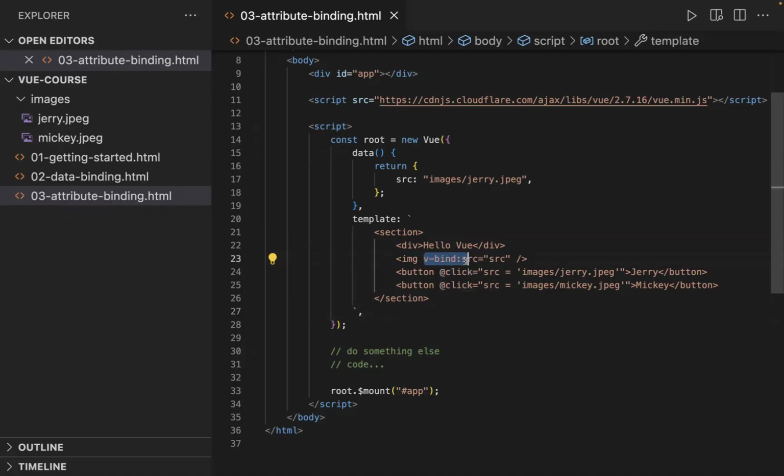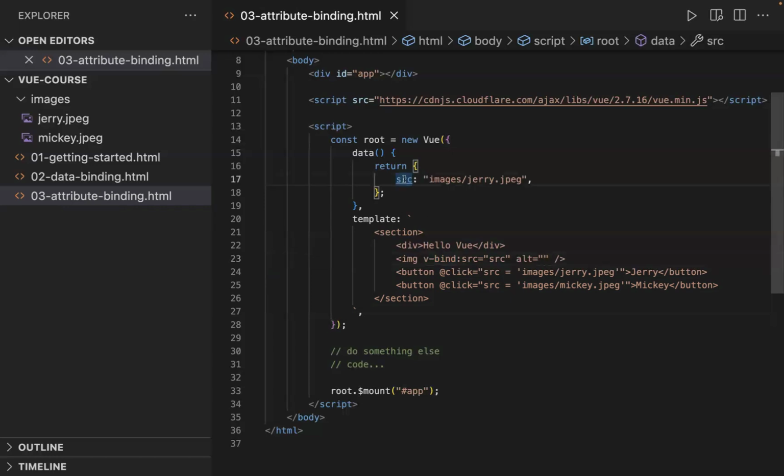There's not much use for it, but there's one situation at least that I'm aware of where it can be useful. Let's say you want to set multiple attributes, not only SRC, but something else on the image. Generally, when you use an image, you also, as a good practice, add the alternate text. It's good from the point of view of accessibility. Screen reader software used by blind people to navigate the pages of your application gets support for what the image is about. They'll be able to announce to the user that this image is showing an image of Jerry or Mickey or whatever. So you give the alternate text like image of Jerry.